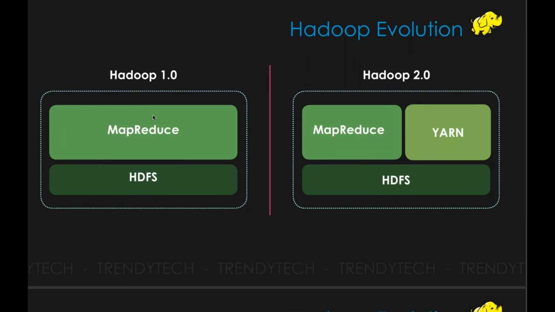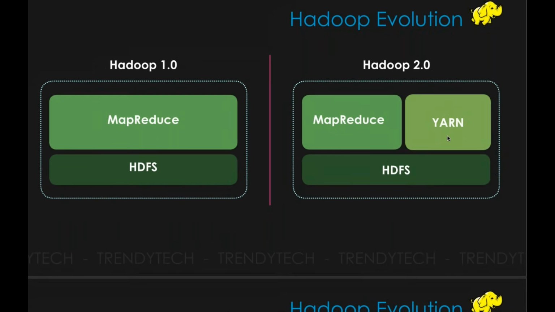What they did is they broke MapReduce into two parts. One is still called MapReduce with a limited set of functionality, and another one is called Yarn. That means Yarn took some of the capabilities of MapReduce and came as a new component. But Yarn possessed some new capabilities also, which were never there in MapReduce. So this is one of the changes in Hadoop 2, that Yarn was introduced and MapReduce functionality was split into two parts. Now we will see what Yarn is in some time from now.